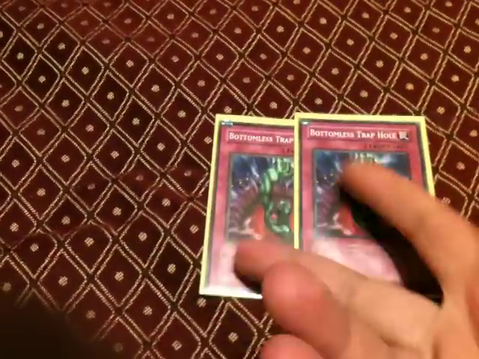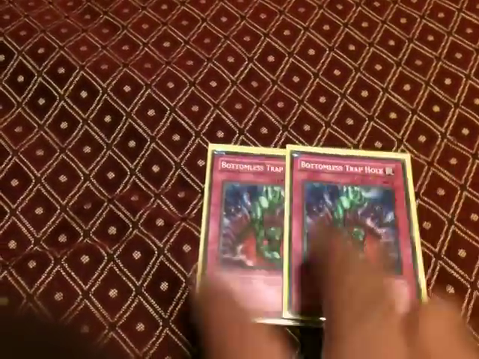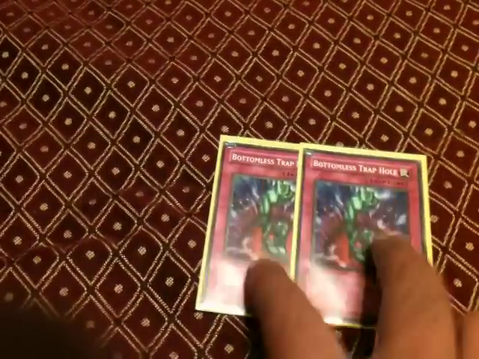Next up is 2 Bottomless Trap Holes. I like 2 because in my locals I face a lot of GBs, and a lot of other decks that Bottomless can basically get rid of. So I like 2 of that for now.